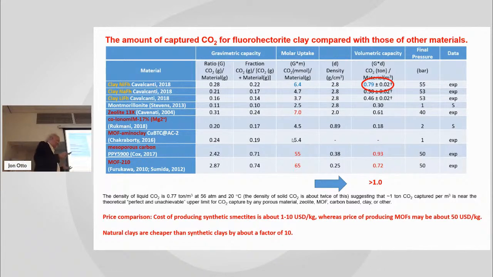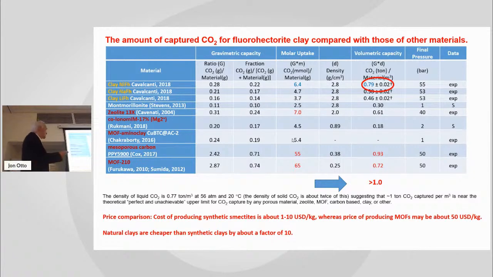In this area, people work with porous materials that accept CO2. Some of these materials have very open pore spaces, and some have very dense pore spaces. The clays belong to the densest pore spaces, whereas MOFs, for example, which many people work on, have very open pore spaces. So if you look at the gravimetric capacity, these MOFs perform much better than the clays. But if you compare the volumetric capacity, because the clays are so much denser, you get roughly the same result. So the clays are very good performers on the world stage among all the materials in terms of volumetric uptake of CO2. That's one important conclusion from one of our papers.